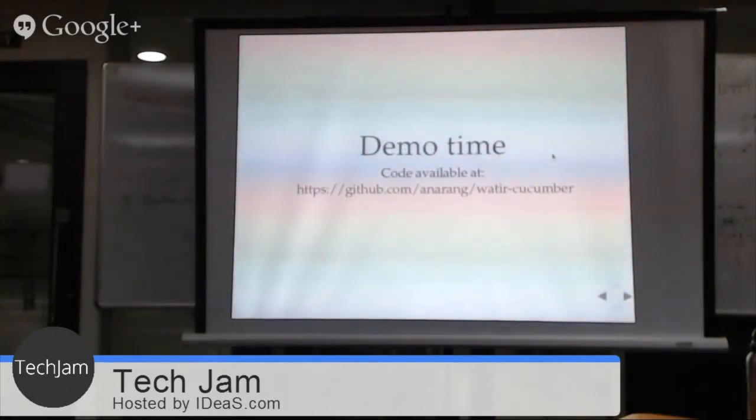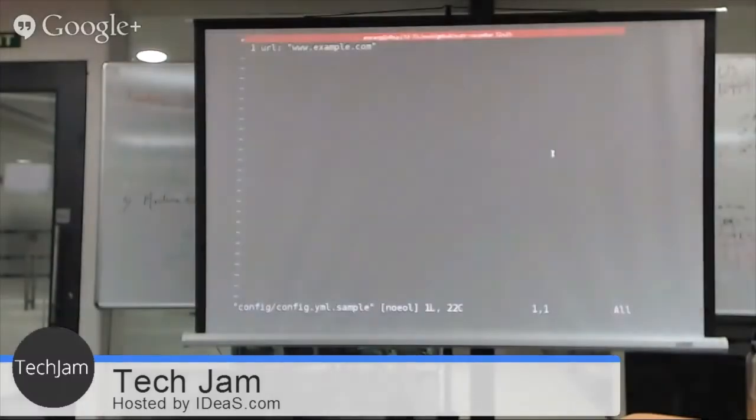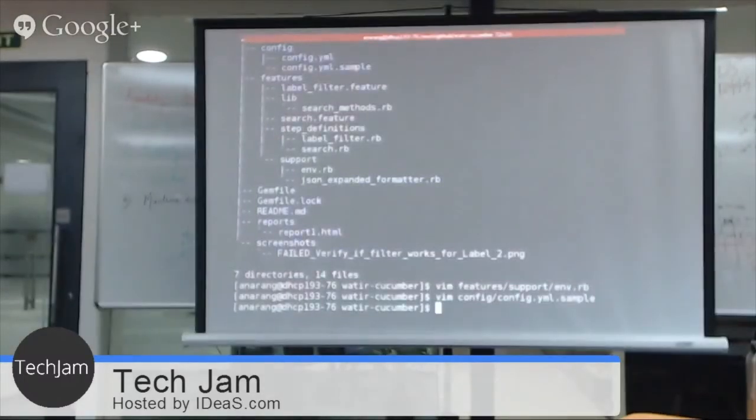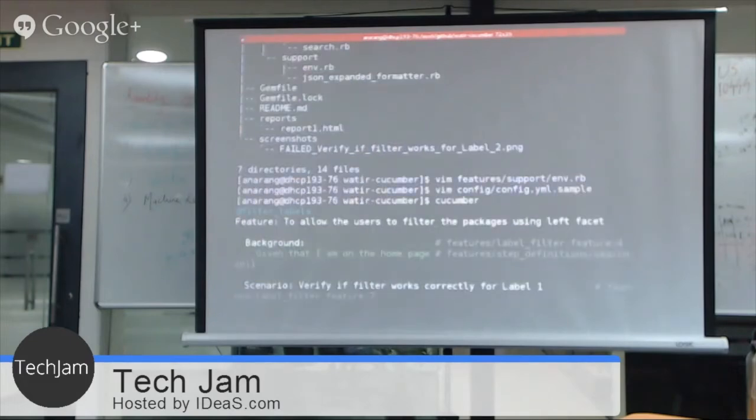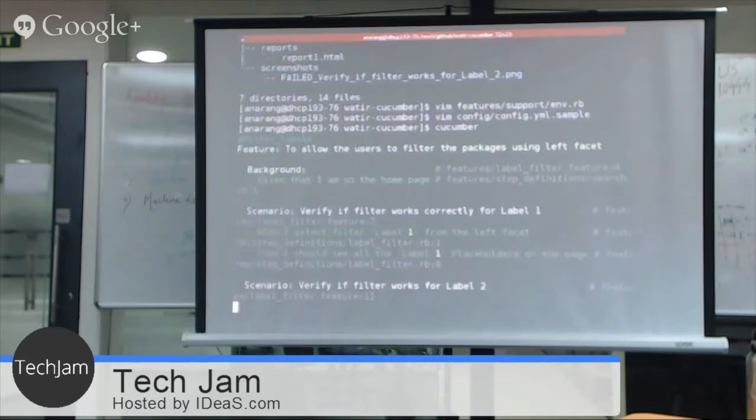Now we'll have a quick demo. Firstly, we'll see the console output here. We have implemented the label feature testing and the search as a feature.